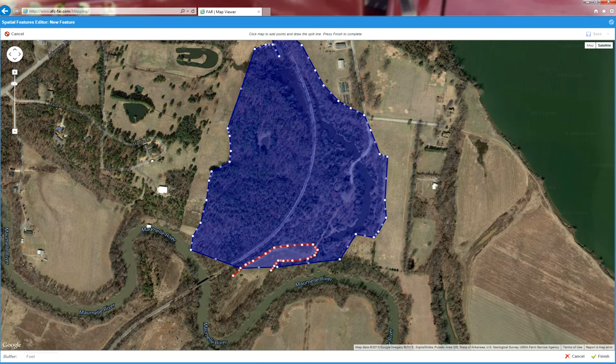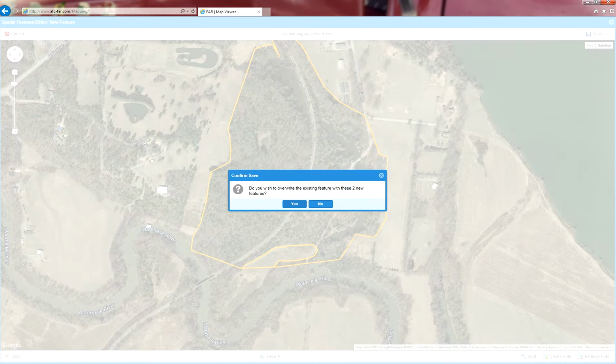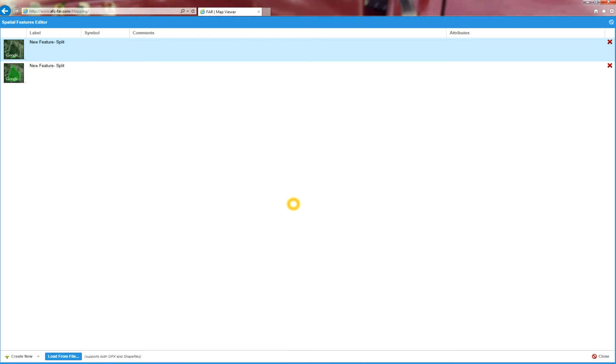And I end up on the outside when I'm finished. So I click Finish, and it asks me if I want to override it, and I click Yes. And now I've got two different polygons, one that I split out and the one that I originally started with, and it removes the split one from the original.